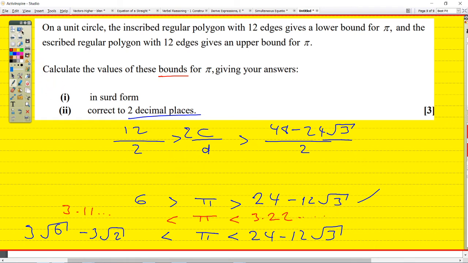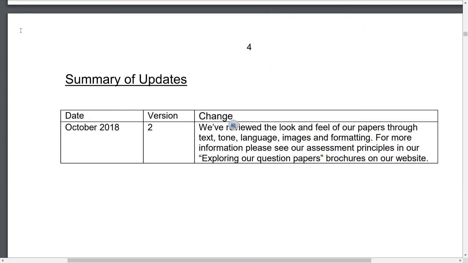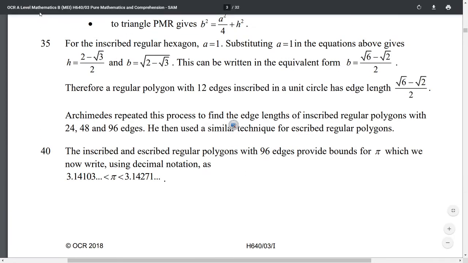I don't know if I would get this in an exam. I don't know if I'd get it either. What kind of helped was they told us that's what. A regular polygon with 12 edges. They told us this bit here, and so they gave that to us. The other stuff we got, we just had to get ourselves.